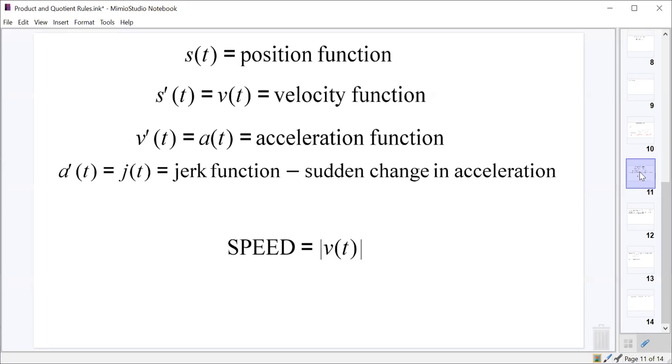And we could continue on with these. If you take the derivative of acceleration, you get this thing called jerk, and not like the person next door to you that you hate. It's called a jerk function, and it just represents a sudden change in acceleration. And we could actually continue going down this list. Anybody know what the derivative of jerk is called? What a change in the jerk of something is? Nobody?